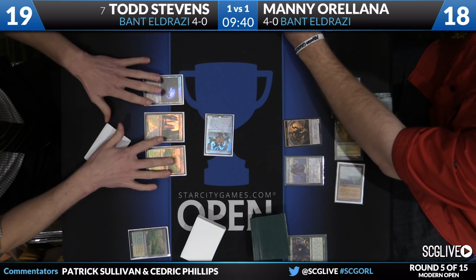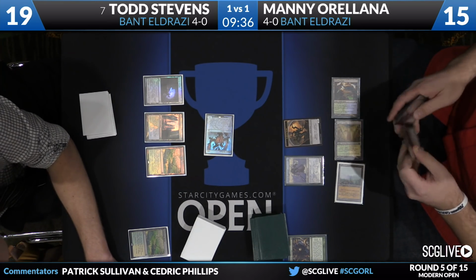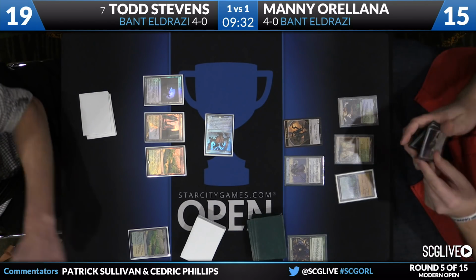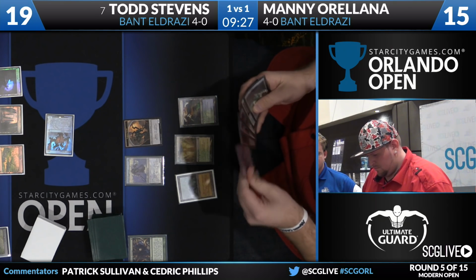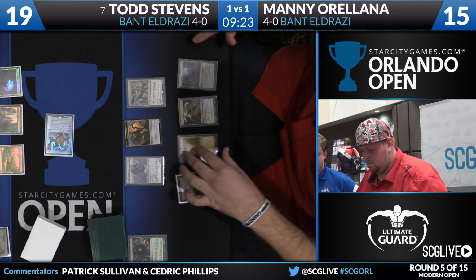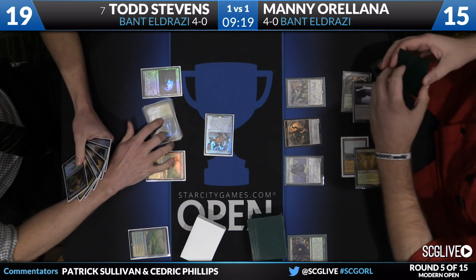It'll deal 3. Windswept Heath here for Stevens, and nothing exciting to do on this next turn. It's really surprising. This Eldrazi deck does not play a whole lot of instant speed, so maybe a removal spell in hand would make some sense. It's not like either of Orellana's threats here are great to remove, but probably just a land-heavy hand most likely. Well, we're going to find out right now, right?